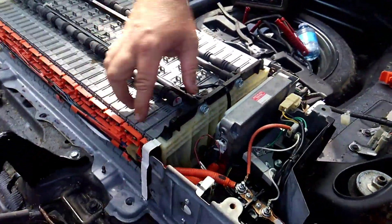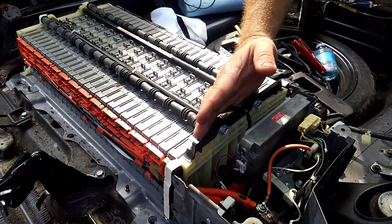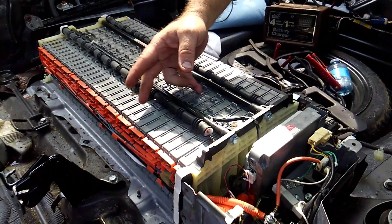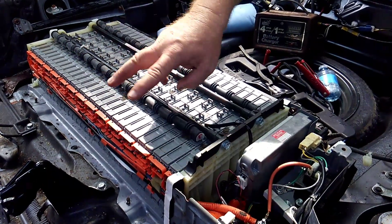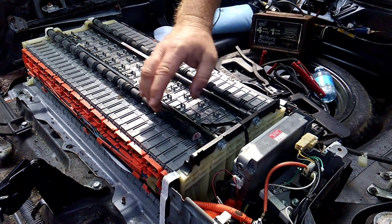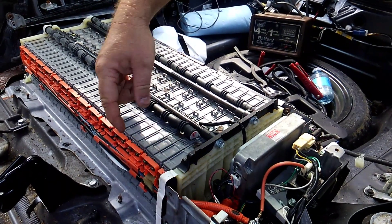One of the things Brett suggested was to understand how these batteries work. These are actual blades of batteries — positive, negative, positive, negative — connected by copper jumpers that series the whole pack together to give you about 220 to 260 volts DC to run to the inverter. What the sense wires do is take every two cells and monitor the voltage, and by switching between corresponding sense wires they can tell the actual blade voltage of each cell and manage how it's charged. We snapped out all those little copper bus bars, cleaned them in muriatic acid, shined them with a wire wheel, and did the same to the ring connectors on the sense leads, but putting it back in still gave the same triangle of death.